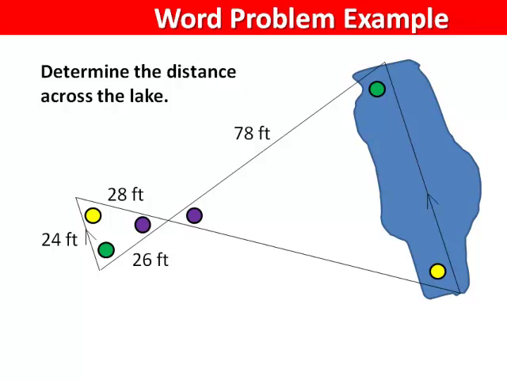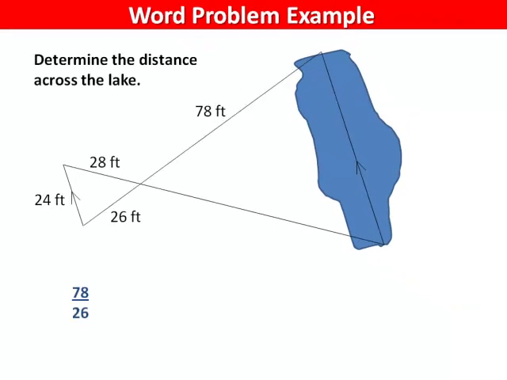To determine what scale factor was used in the triangles, we need to find a set of corresponding sides. In this style of diagram, the sides forming a continuous line are corresponding. This means that the scale factor can be found by taking 78 divided by 26, which is 3.